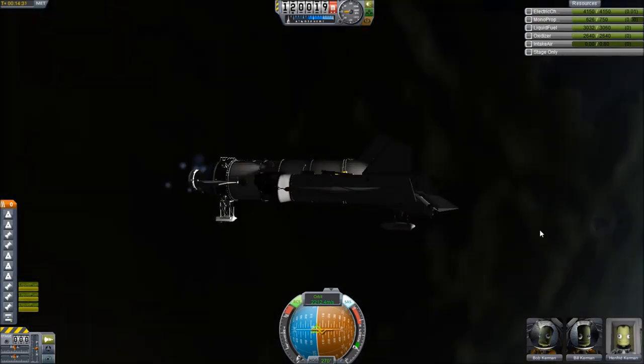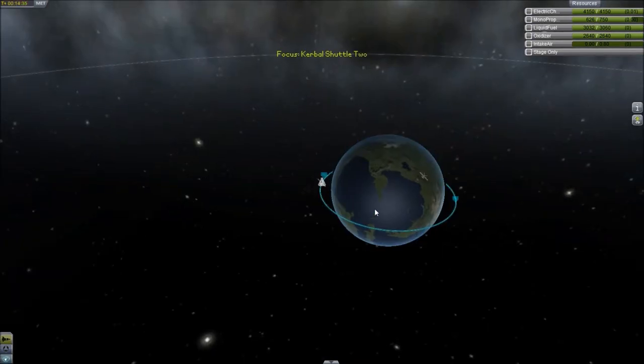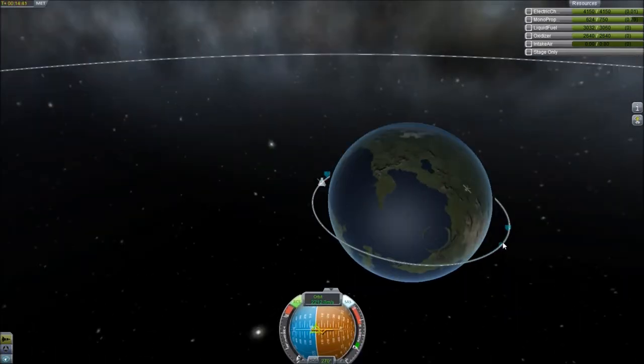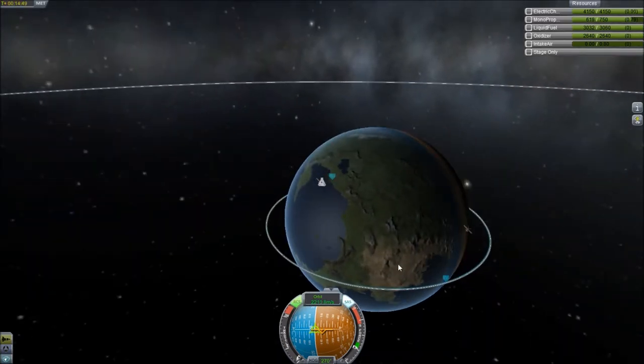This is the tricky part though. I have to deorbit with just RCS pretty much. So let's try to. This could take a while. But I've had to do it before and it does work, so. Actually, that's a good place to come down too. I want to land somewhere there.